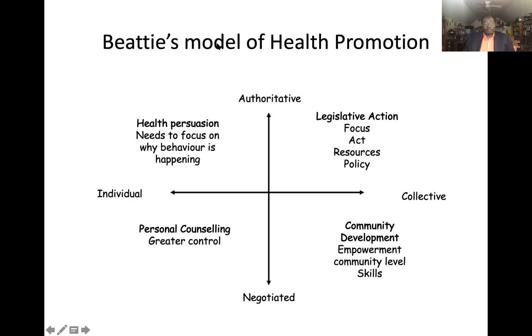You see, now you see the arrows here, they are just pointing around, you don't say okay it starts there. You can start at any point with this as long as you are addressing each of those areas. At the individual level, why is it happening? You're dealing with the behavior. Then you have personal counseling, greater control. You encourage the person, or tell them, give them a good dose of the education side of the whole thing, how it might impact their health, their future. You deal with those personal counseling, the greater control.